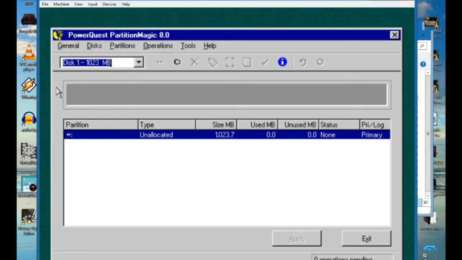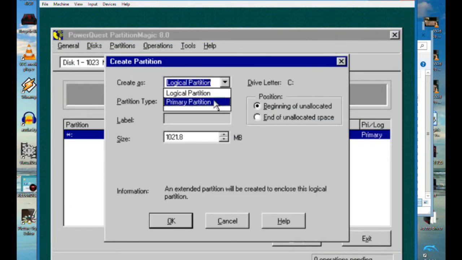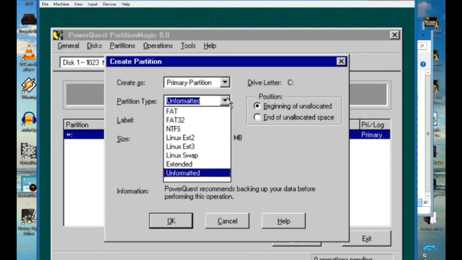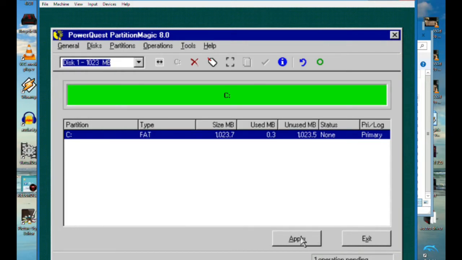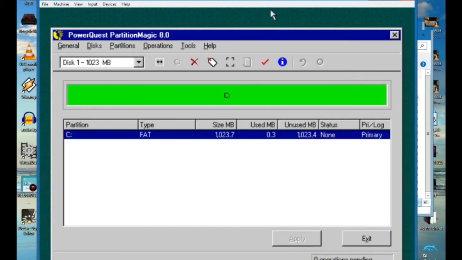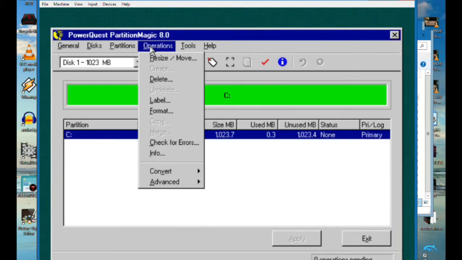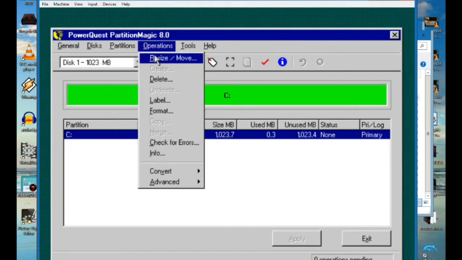Now what you need to do is you need to do 2 partitions on it. So where it comes up with this is rather like Partition Magic on Linux, where you can actually stick a bunch of partitions. Basically, you go to Create. The first one has to be a primary. And go FAT, not FAT32, and you go OK, and apply it. Go yes. Right. Then you need to resize it. So you go to Operations, anyway it says resize.